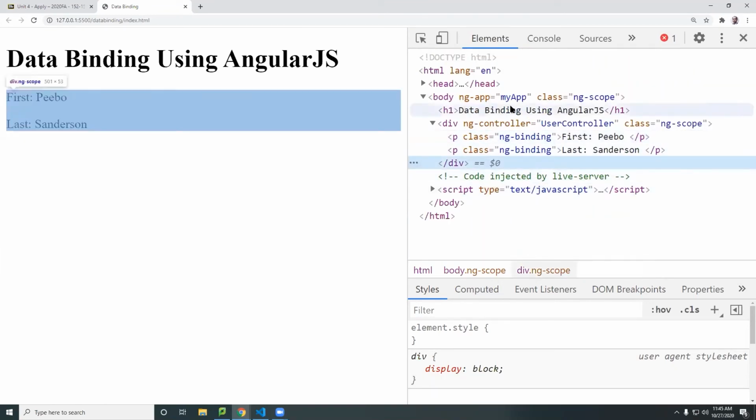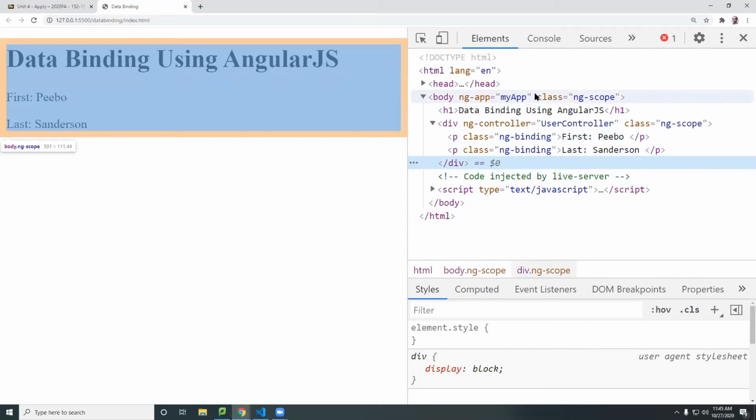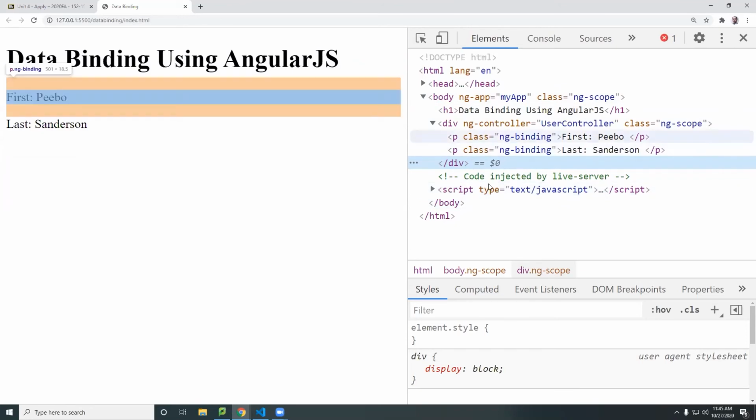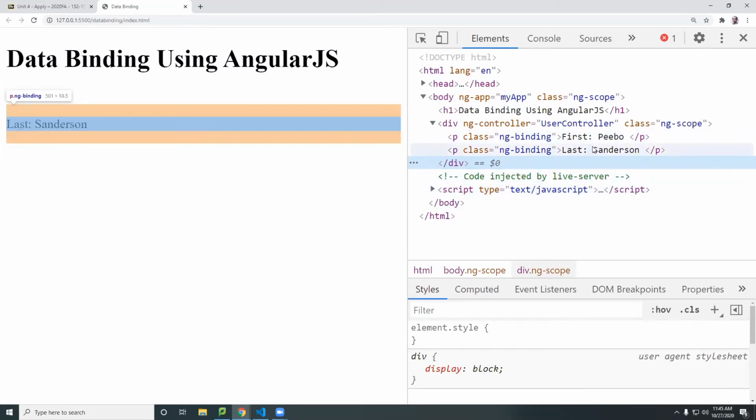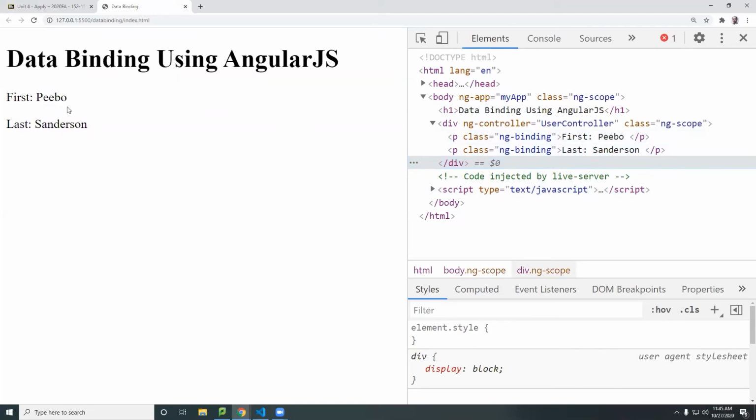How does it know? Well, because we tell it here. We say in this app, Angular can manage this entire app, so it's able to inject whatever data it needs to make this work. All we see is that the user's first name and last name have been added to the view here. Again, I cannot change it. It's a one-way binding. We bind data from the source to the view.